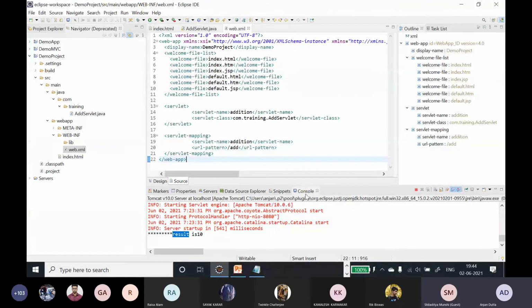That means Anjan sir has already registered that if somebody is asking for an add service, the com.training.add servlet program should run. And this is how Tomcat knows which program to run for which service. Is it good enough?